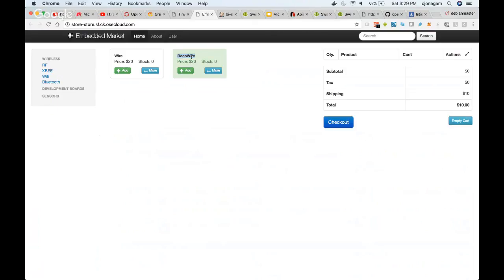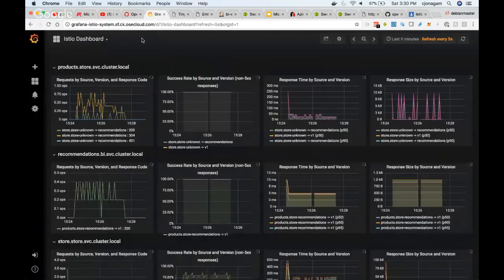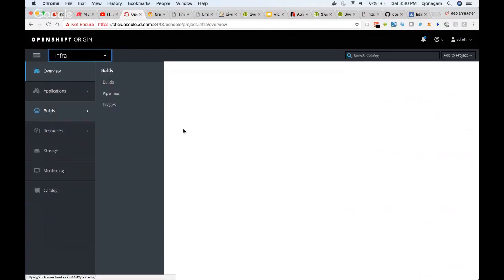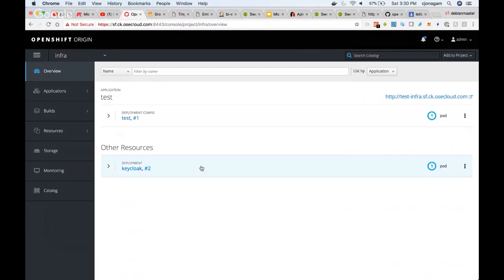Obviously, for any microservice authentication, you need to have some kind of authentication integration, like let's say JWT authentication, or some kind of API key-based authentication. All these methods that you can use. In this case, I'm going to use something called Keycloak, which is an open source project which provides SSO, single sign-on, and it can also deal with authentication systems like JWT authentication. So I've deployed a Keycloak application here.